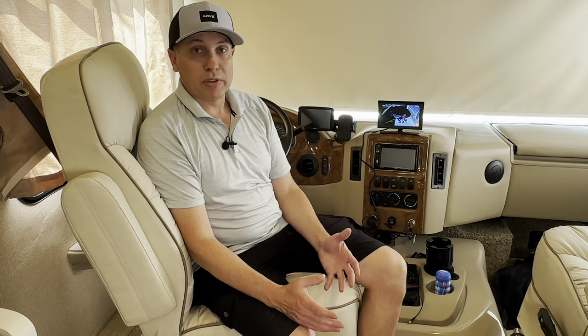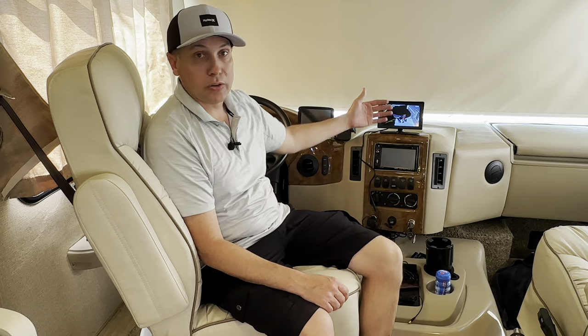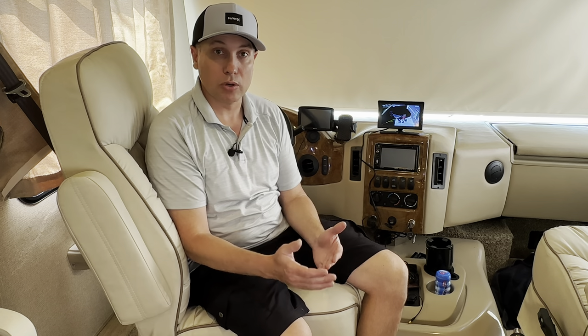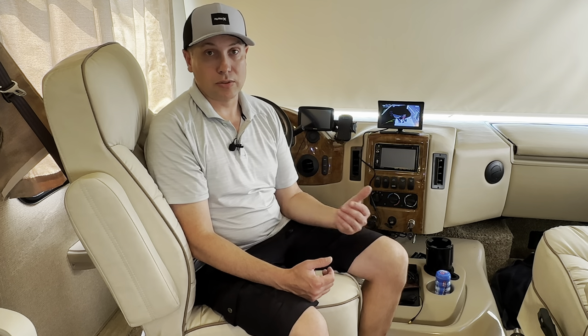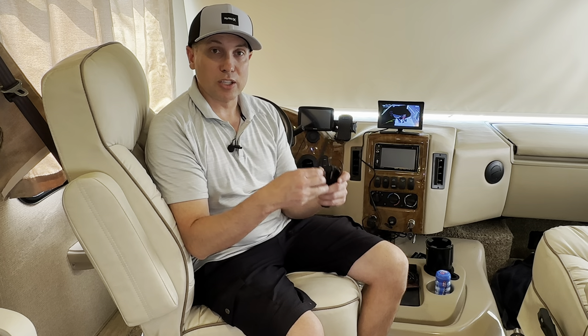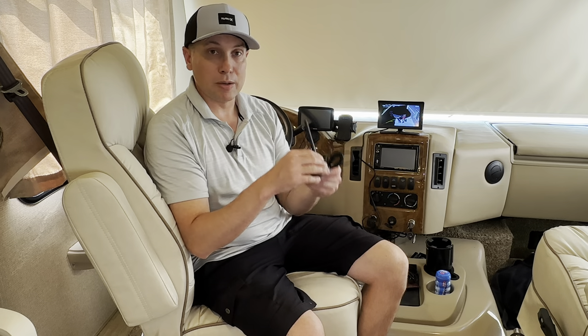Overall, I'm really impressed with this camera system. It was easy to install — quick and straightforward. I didn't have to pair the monitor and camera together; they came already paired. You can also purchase a separate camera, and this monitor can accept two different cameras, so you can have a double view — side view, another rear view camera. The fact that you can put these wherever you want because they're battery powered and not running on any wires is a great feature.